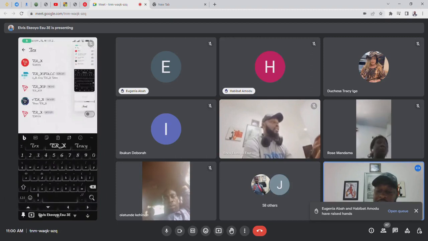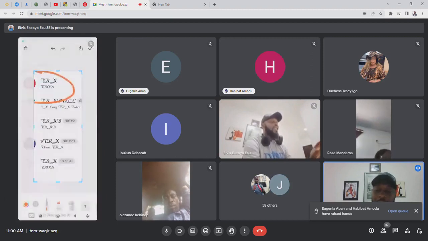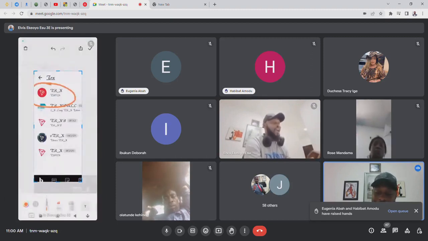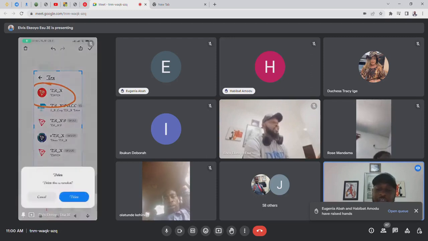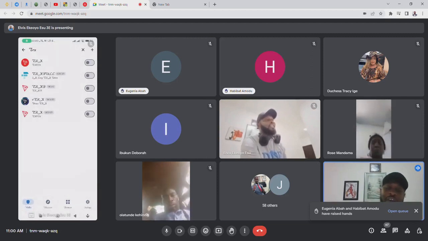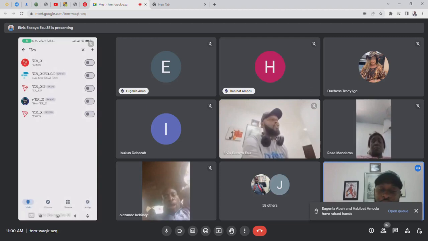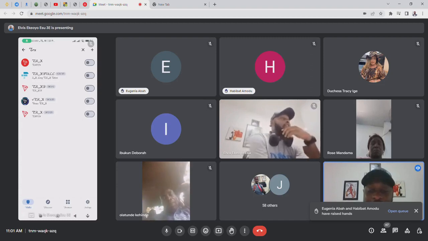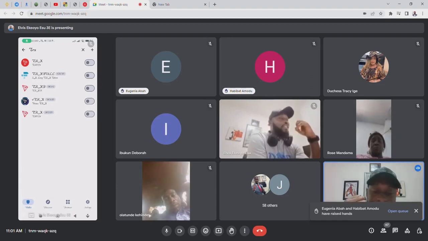That's TRX. Now, why do you need to add this TRX? Because the USDT TRC20 is on the Tron network, and if you want to transact or transfer out your USDT from your Trust Wallet, you need some Tron coins or Tron tokens in order to be able to transact or transfer out your USDT to another platform.